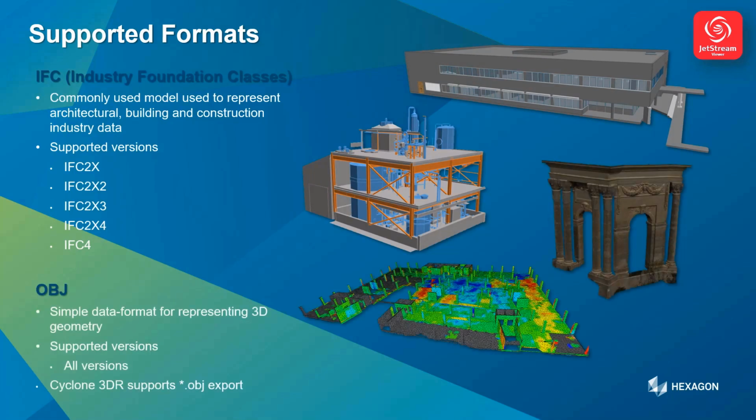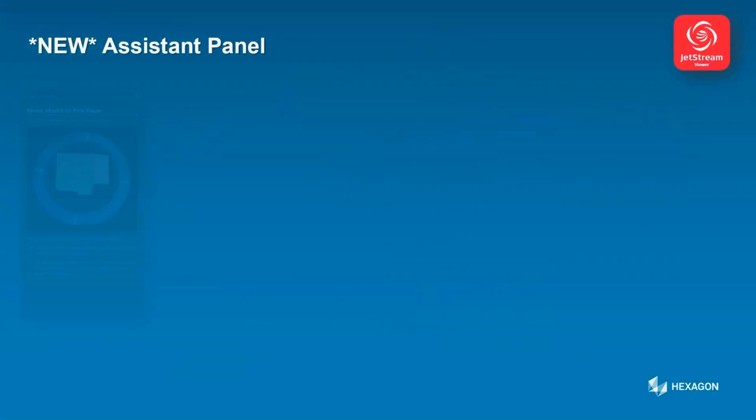And then OBJ. What I think really is nice about the OBJ is you can bring it in textured or untextured. And also when we've got products like Cyclone 3DR, which are part of the product portfolio, we can export an OBJ. And what we've added in Cyclone 3DR is the ability to use the panoramic spheres within the LGS file to retexture the meshes, to give you a really nice finish on the meshes when you bring those through into JetStream Viewer. So if you have Cyclone 3DR, or another means to create textured OBJ files, they can come in directly. And I've been having some really good fun with bringing the OBJ files into JetStream Viewer.